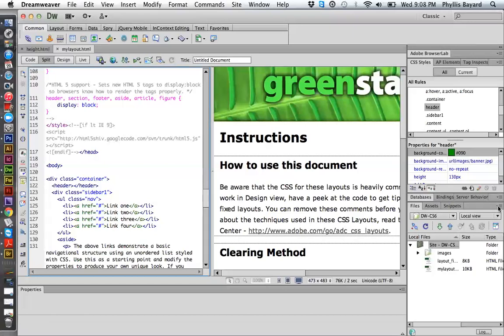So let's look for, oh, let's see. Now, here's number one. Number two, you're not even looking at the same file that DJ was looking at. You're in a file called mylayout.html, and she was in a different file, I believe. Yeah, it's finished layout or something like that.